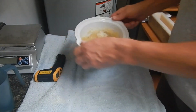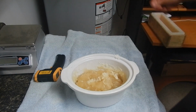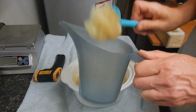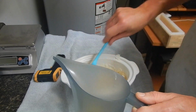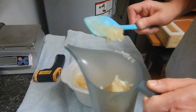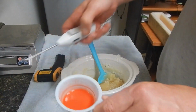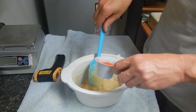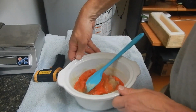Now this is going to be the accent and our piping. So I need to scoop off some for our piping. Well, attempted piping, my hope for piping. And then this is going to be our accent. So let me give this a buzz. This is the orange mixed in the fragrance. Let me give this a stir and mix this in.